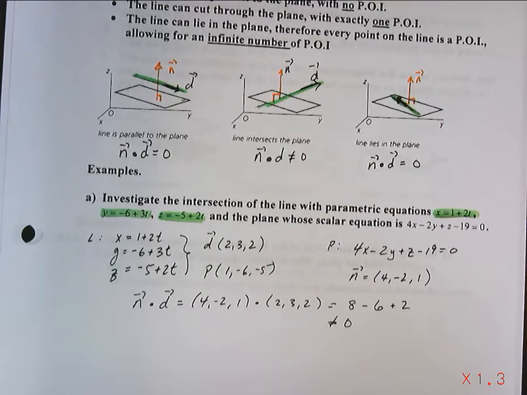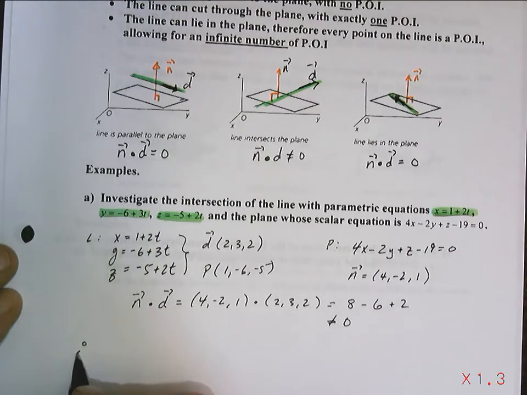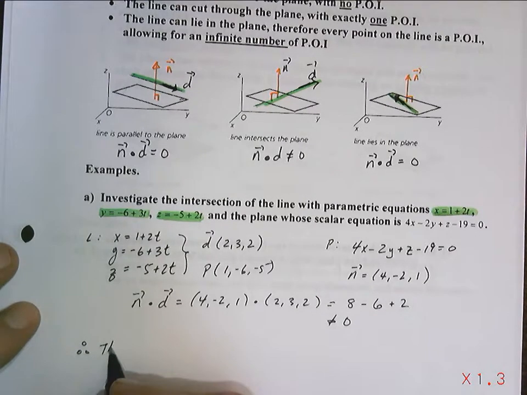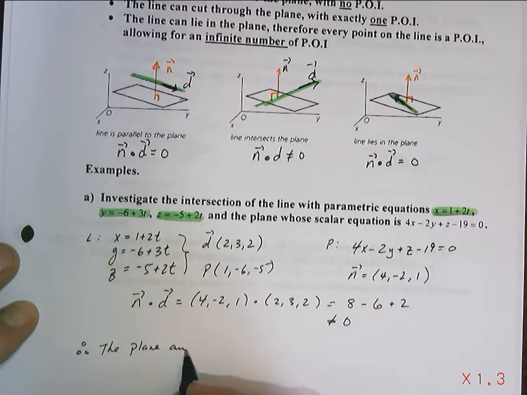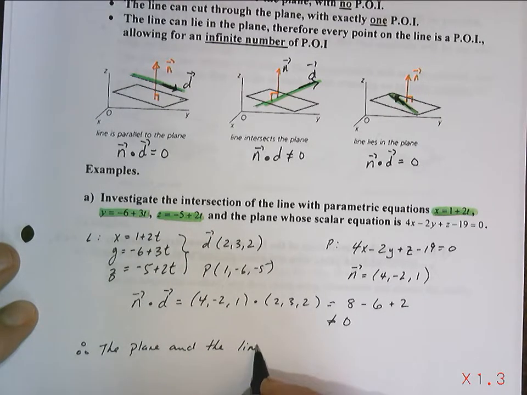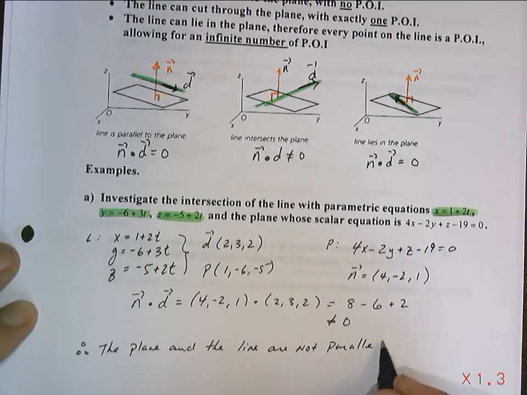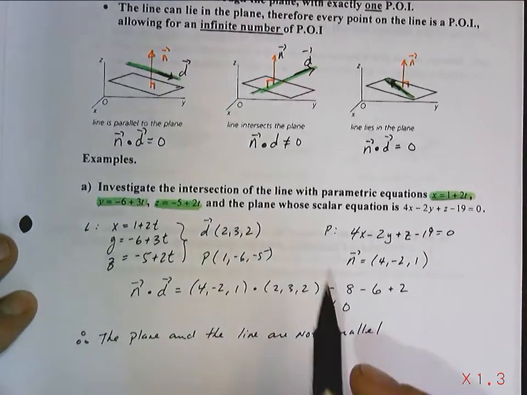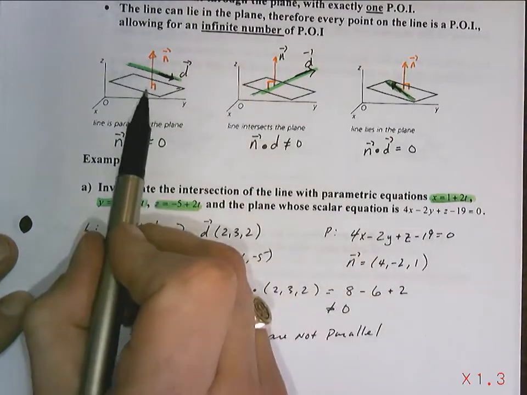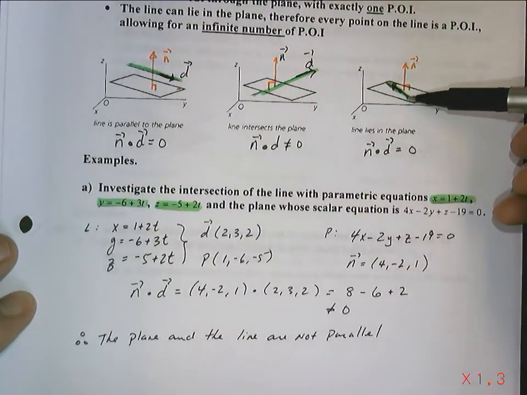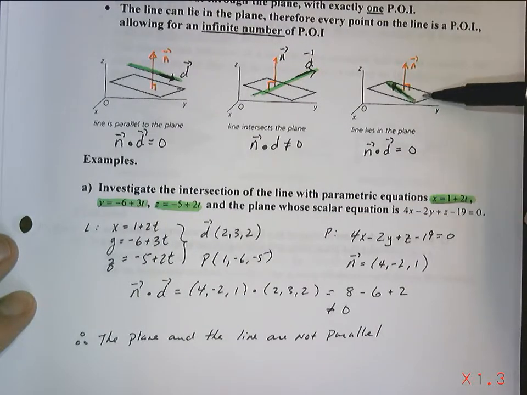There's no way that equals 0. That's going to be 4. It doesn't matter that it's 4, I don't care that it's 4. What I care about is that it's not 0. So I'm going to stop there. Therefore, the plane and the line are not parallel. So if the plane and the line are not parallel, that means that it can't be this situation. It also means that the line and the plane can't be coincident. The line can't be lying in the plane, which also would be them being parallel.